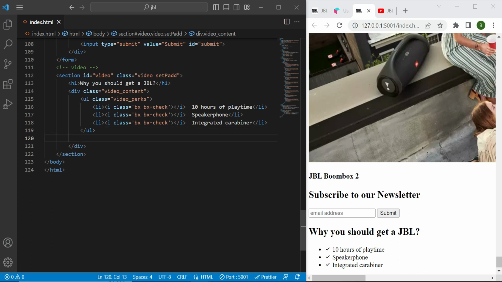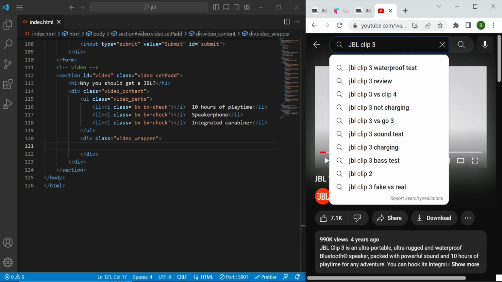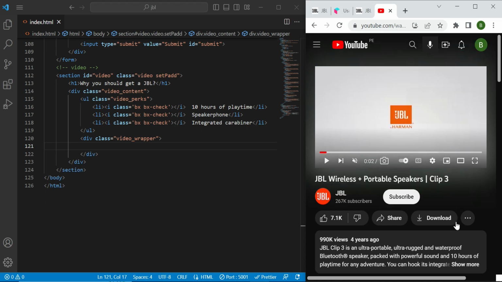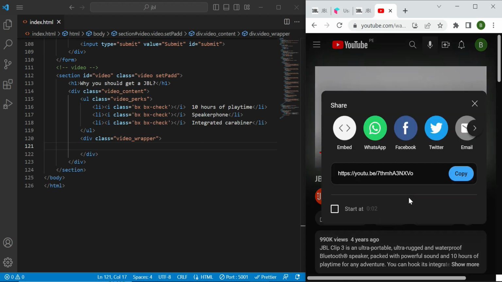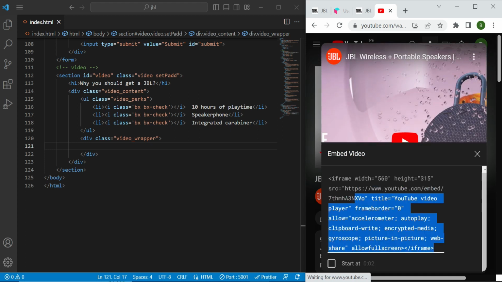All right, now the second thing that we need to do is to embed a video. For this part, let me create a video_wrapper, because here we're going to inject our iframe. Please go to YouTube and type JBL clip 3 until you find this video, or any other video, it doesn't matter. After you see this share button, just click on that. Let's go with the embed option, and you will have the iframe.